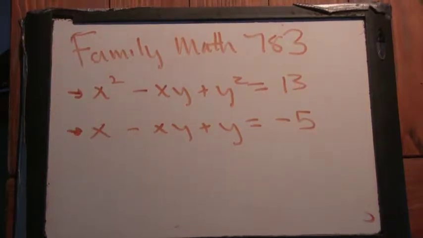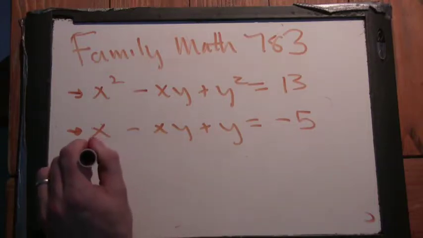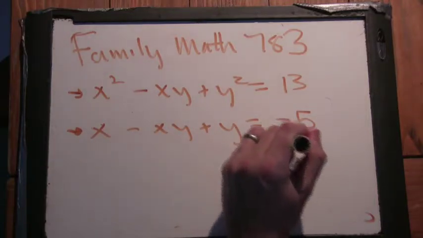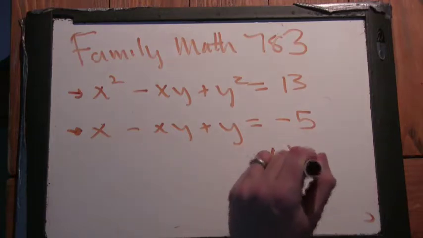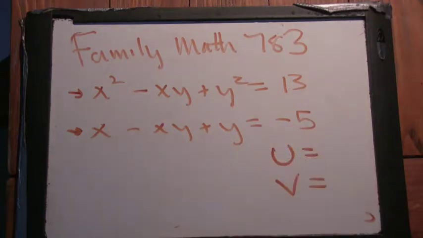Okay, so what is something that you see in these equations that would be symmetric in x and y? What do you mean? Well, I want to create some new variables. I don't want to look at this as x's and y's. I want to turn this into something with two variables. One I'm going to call u and one I'm going to call v. So I'm going to try to simplify these equations by looking at things that are symmetric in x and y.